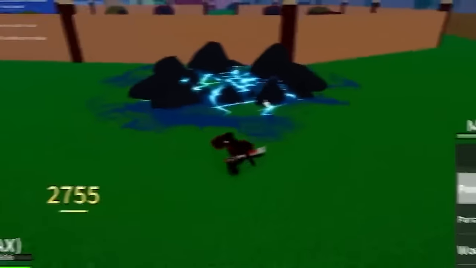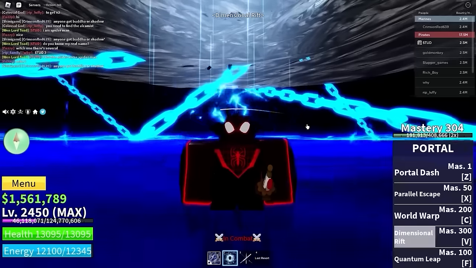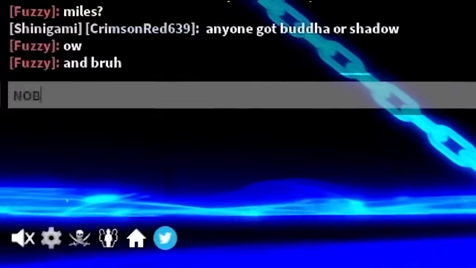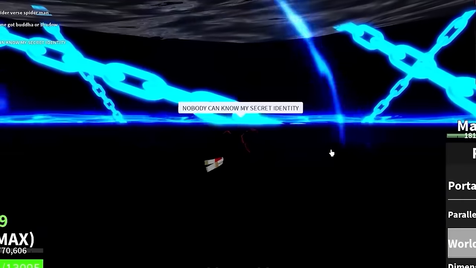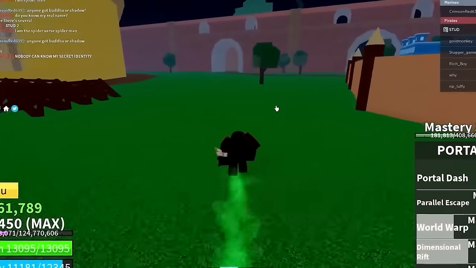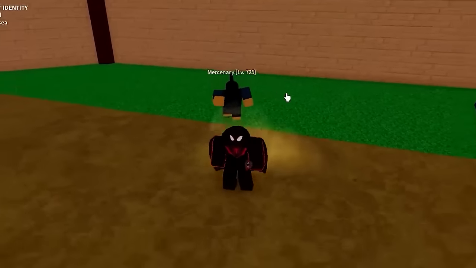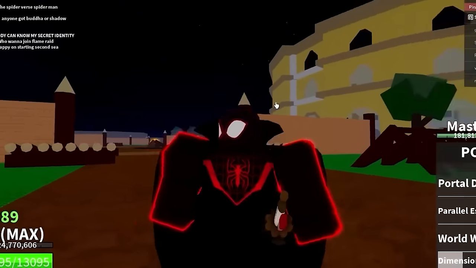No, I've gotta kill him now. I'm so sorry. Oh, God. Oh, I killed him. Bro, literally, I went to pull him into my dimensional rift, and he died. He couldn't handle it. Nobody can know my secret identity. All right, well, anyways, let's go ahead and close this dimensional rift. Their crime was wearing a fursuit, by the way. That was the only crime. I didn't care about the people that were innocently trying to camp. I more or less just cared about the fursuit that he was wearing.